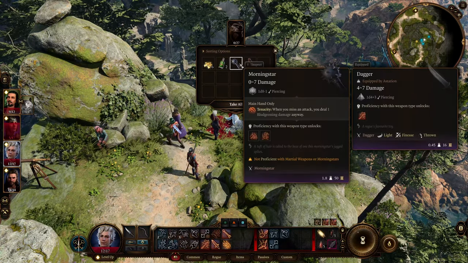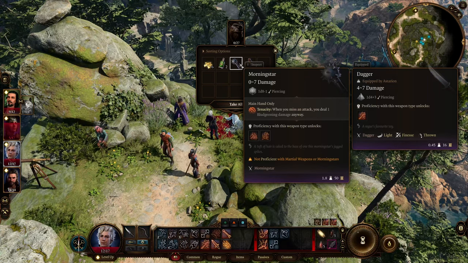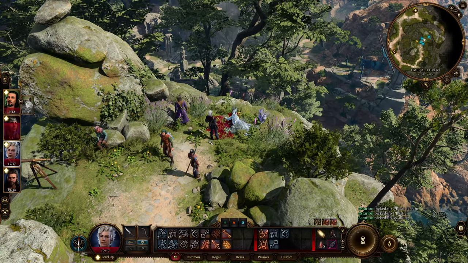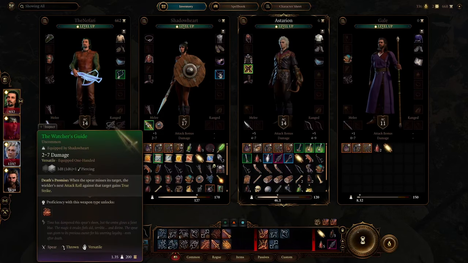So, we got ourselves a Morning Star. Right. Martial weapons, Morning Stars. Tenacity. When you miss an attack, you deal 1 bludgeoning damage anyway. Oh, that's sweet. Okay, what character could benefit from this weapon the most? I mean, this one here is also very interesting. Death's Promise. When the spear misses its target, the wielder's next attack roll against this target gains True Strike.